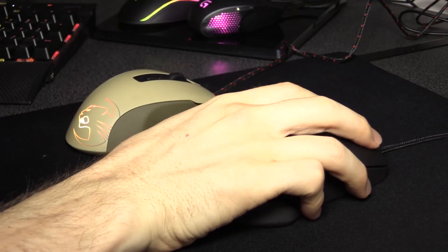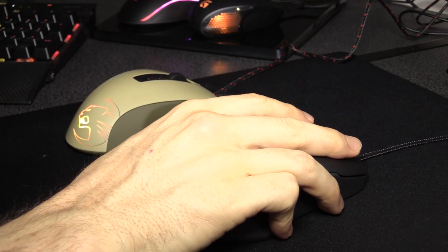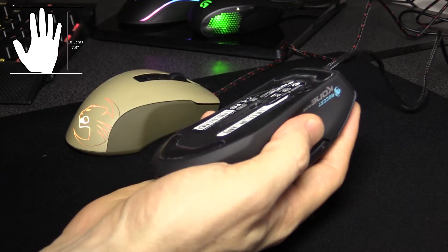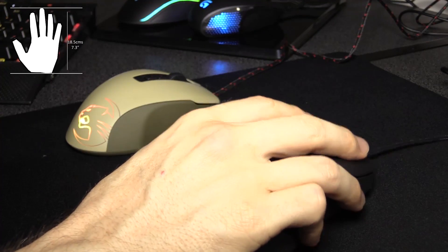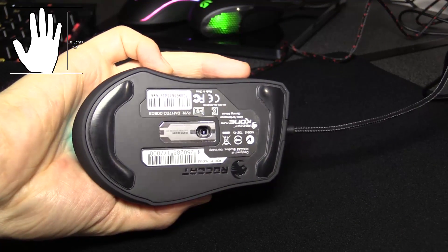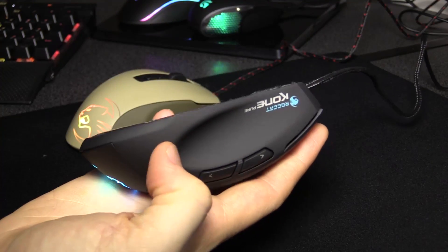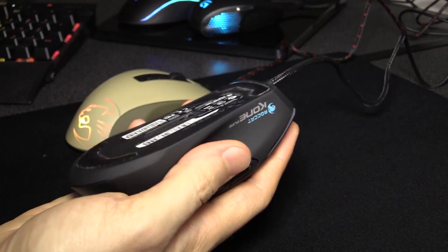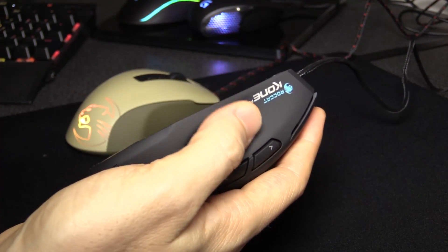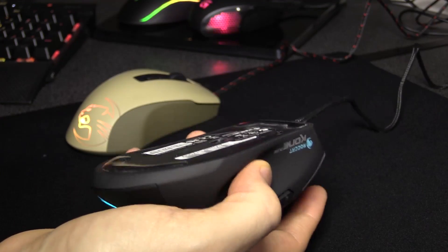When it comes to grips, I think this works best for claw grip. It'd work for fingertip and it doesn't quite work for palm for my size hand, so I'm a bit uncomfortable, but it's not too bad. I actually quite enjoy playing with this — there's plenty of room and it's a fairly safe shape. Although because they've got the thumb groove on this side, it does dictate where you put your thumb a little bit, and that's part of why it might be a little bit uncomfortable. If they just straightened that edge out, it might be a bit more comfortable for palm grippers as well.